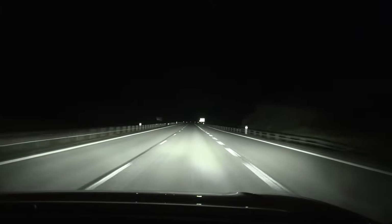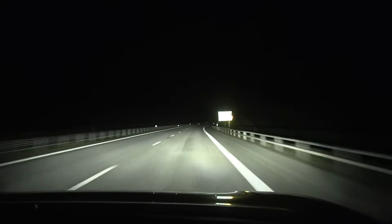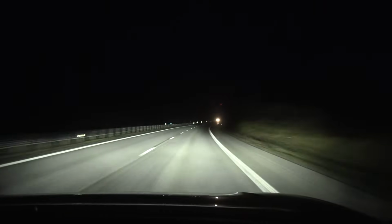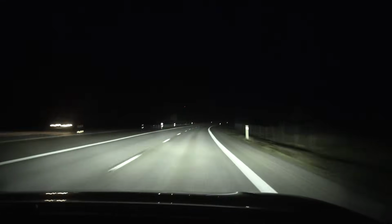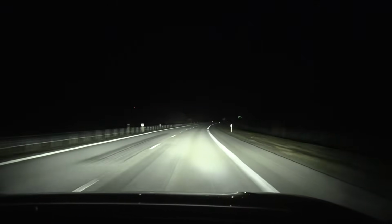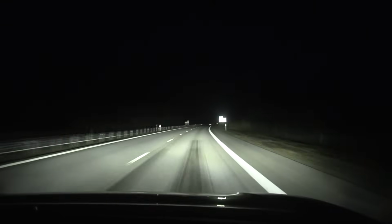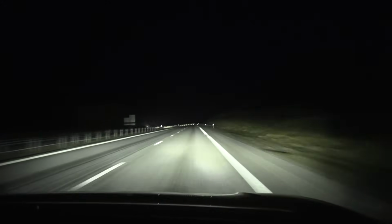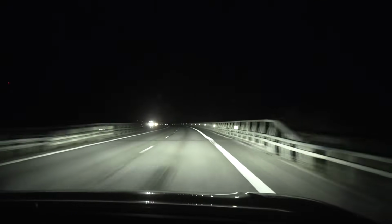The first thing I notice is that there is this punch that comes on and off. And also here by the sign there, you could almost read it. Here we have an oncoming car. You see it blocks it out nicely. But after... wait, no, it doesn't happen. I have to try to experience it again. But here we have a big sign again. Let me see. It seems like the car is able to detect it and then block out the sign, or maybe it's just going to dim down the sign a bit.